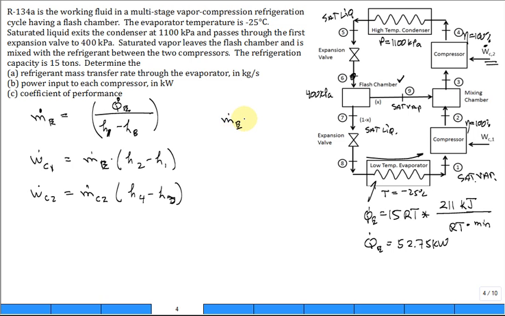The mass flow rate through the evaporator equals 1 minus the quality times the mass flow rate that came into the expansion valve from the high temperature condenser through the second compressor. So M dot E equals (1 minus X6) times M dot C2. Therefore, the mass flow rate through the second compressor is M dot E divided by (1 minus X6), where X6 is the quality at state 6 in the flashing chamber.